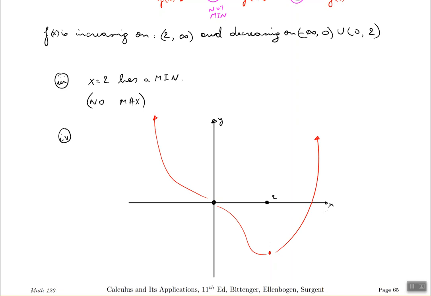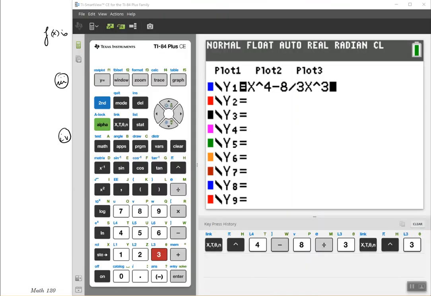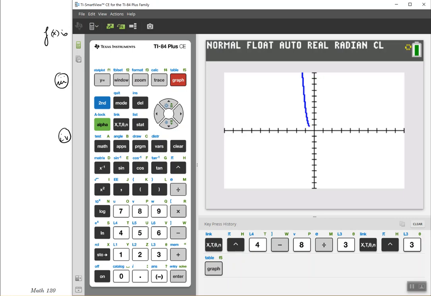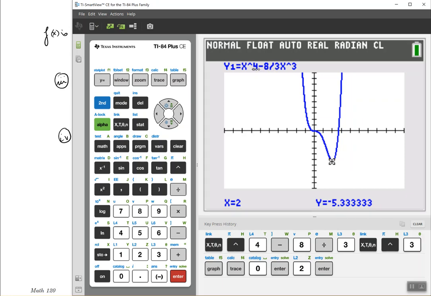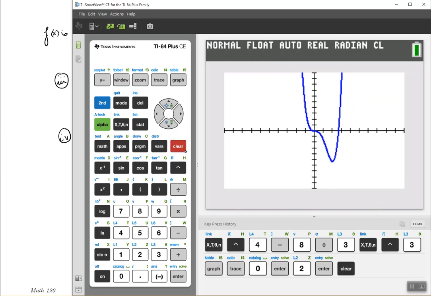We can verify that with a calculator. So let's check with a calculator. There's my equation typed into the calculator, x to the power of 4 minus 8 thirds x to the power of 3. And I'm just going to click on graph and you'll see the graph looks the way we predicted. So at 0, notice how it's not a maximum, it's not a minimum, it's just some point in the middle of the graph. And the y-coordinate happens to be 0 there. And when x is 2, we end up with the minimum and the y-coordinate is approximately negative 5.333.